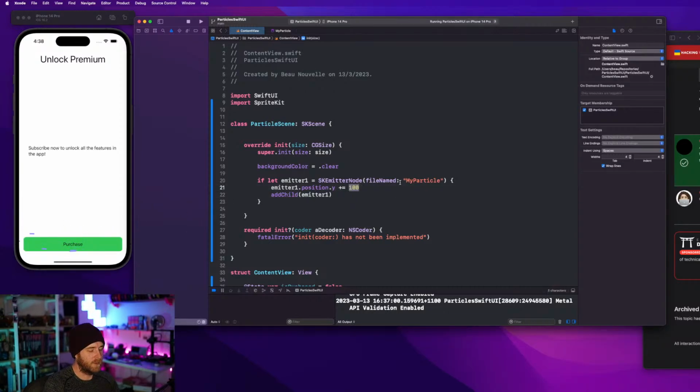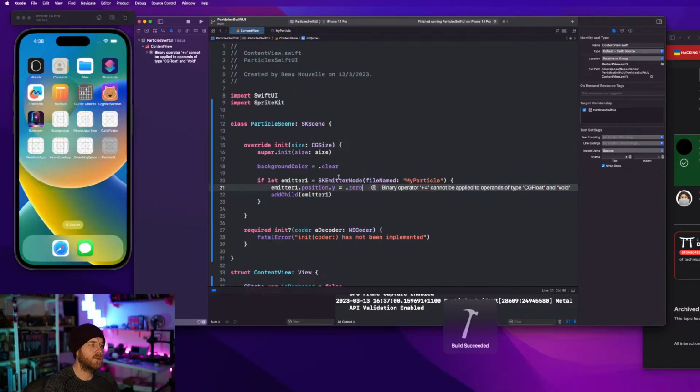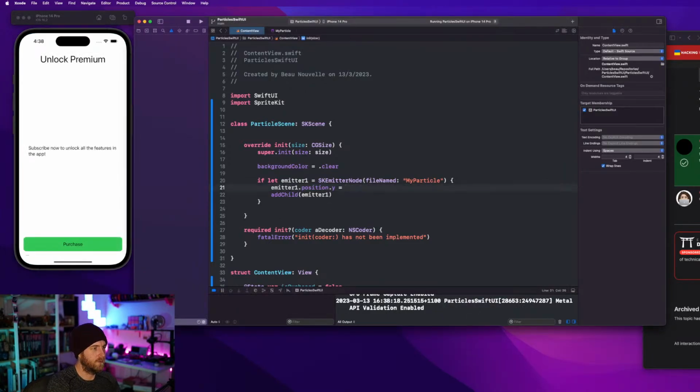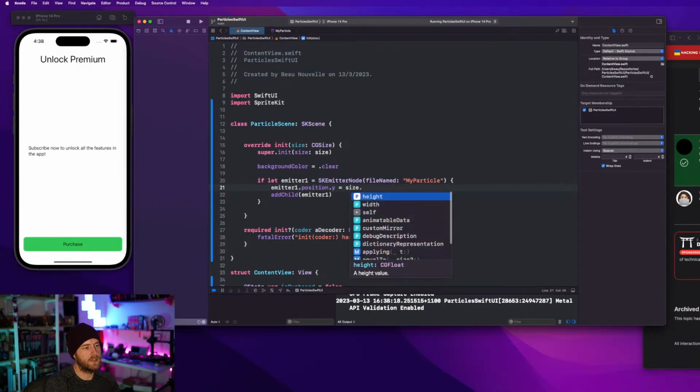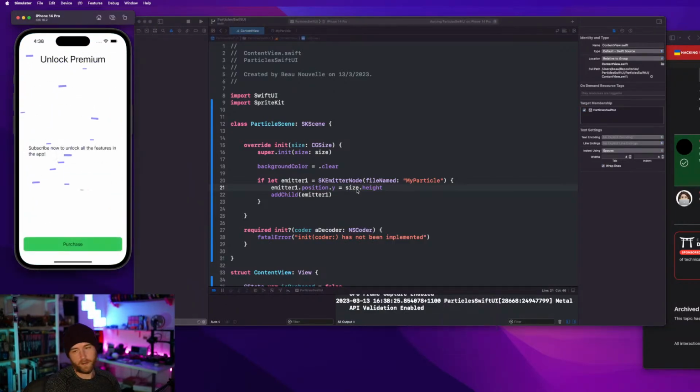Ooh, how do we do this? So I think the coordinate system here, we need to change the Y value. So we've got our confetti. You can see it falling down. We definitely need to make some edits to that. We need to set our Y value to, let's say 0, we'll put it back at the bottom. We need to put it to the top, which is size.height. Okay, there we go. So it's kind of cool.